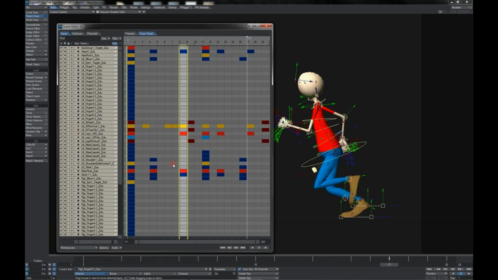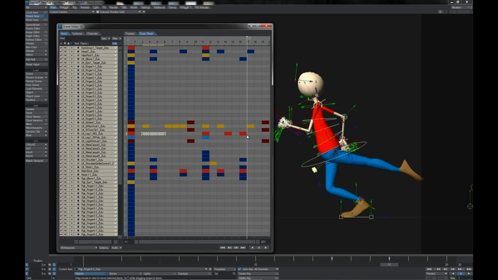Similarly, you also have this other insert option here, insert gap. Notice here that I've just got one key cell selected, no actual key, just one cell. If I do selection, insert gap, boom, everything after that, all keys are budged up by one frame, one cell. Alternatively, you might have 3 cells selected. Go to selection, insert gap, all frames thereafter are bunched up by 3 cells or 3 frames.